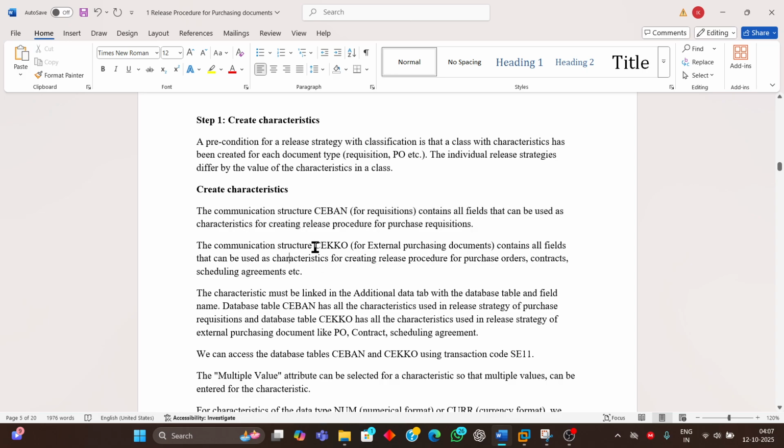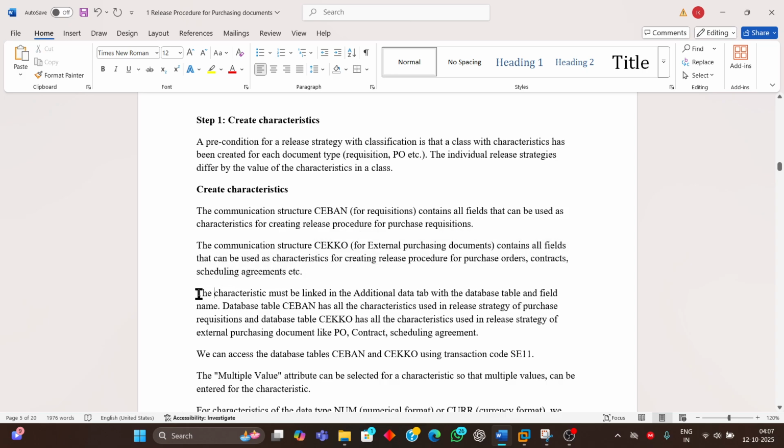And the communication structure CEKKO contains all fields that can be used as characteristics for creating release procedure for external purchasing documents like purchase orders, contracts, scheduling agreement, etc.